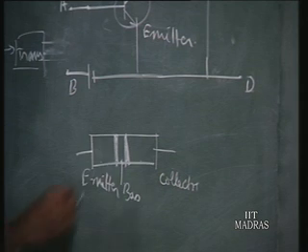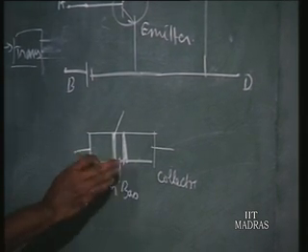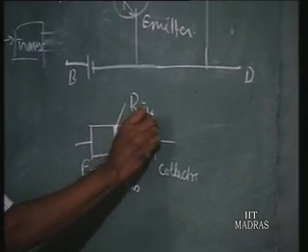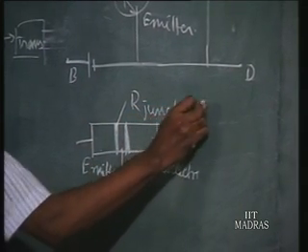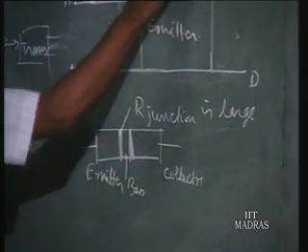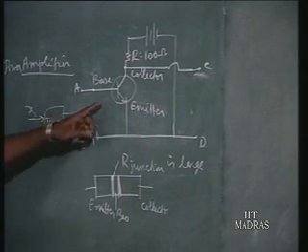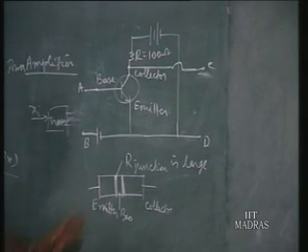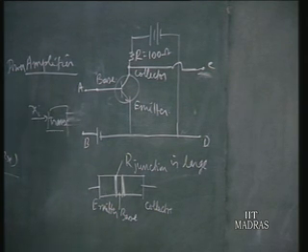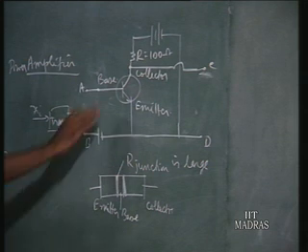So each one is separate, and we call this R junction. Between these two junctions, it is a large value. R junction is large compared to the R value. R is of the order of about 100 or 200 ohm. Compared to that, the junction or the insulating layer between these three compartments is large. That is what we are supposed to know in the transistor circuit.